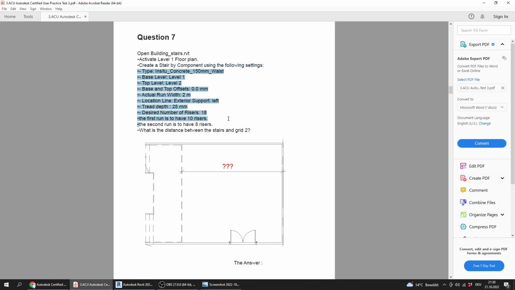These are the settings of the stair, and at the end, which dimension should I get? What is the distance between the stairs and grid to this dimension?